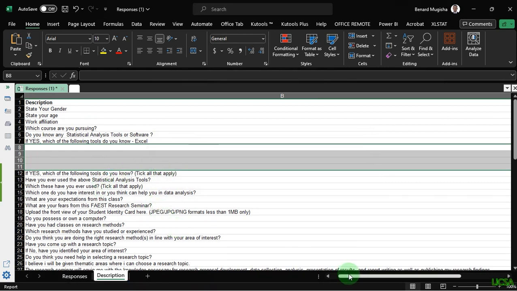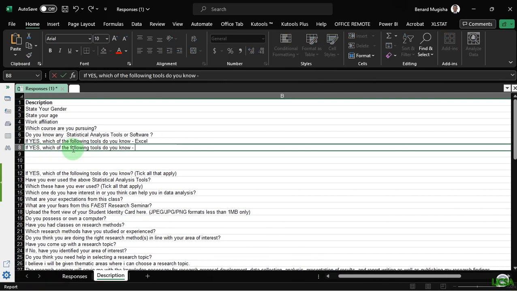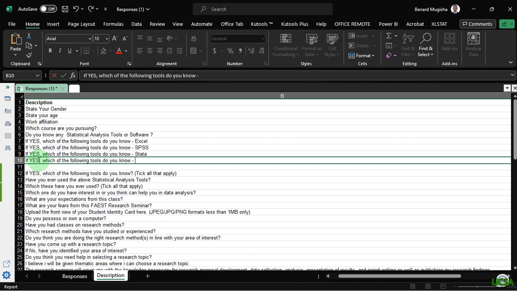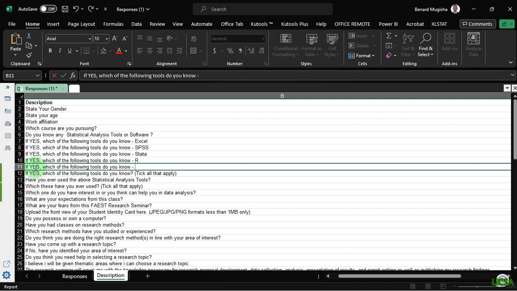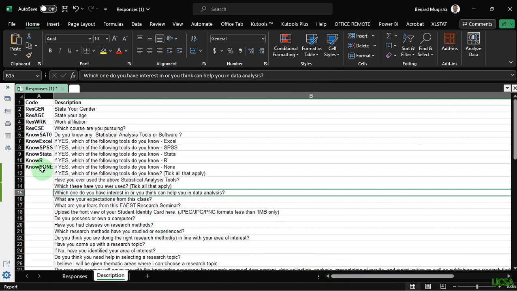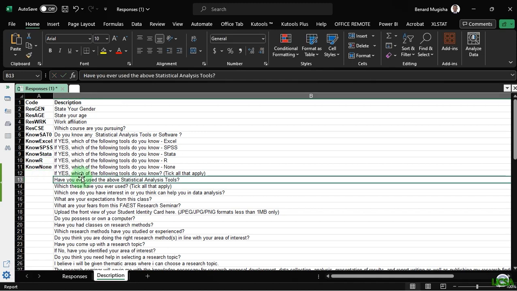It is not working by selecting multiple rows. So I can just paste it here and I put this one is SPSS. I can put here and this one will be Stata. The same arrangement I was following. Then I can put this and I put this is the R and I put this is now none. Yes. So I can maybe change this one uppercase to lowercase, something like this. So you can see I've given a code and a description. This is the same thing I'm supposed to take the other side.